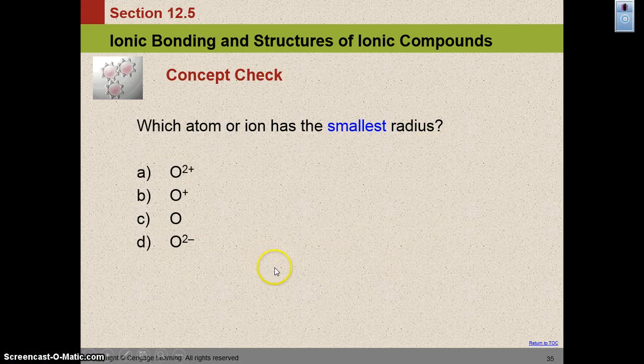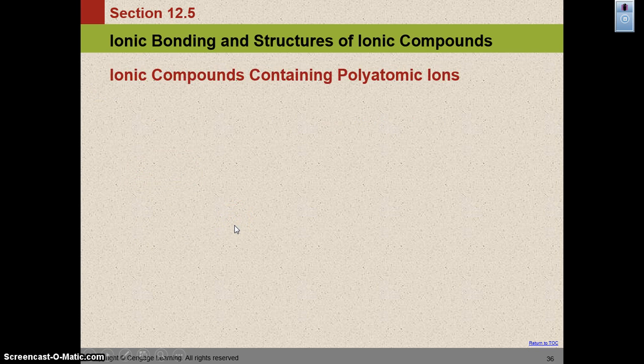The final concept check says which atom or ion has the smallest radius. Well, we're talking about oxygen, so the nuclear charge in the center never changes. But remember that the fewer electrons the same number of protons have to deal with, the tighter they get pulled in. So in this case, we have oxygen that's lost 2 electrons, oxygen that's lost 1, equal numbers of electrons and protons here, and this oxygen has gained 2 electrons. The one that's going to have the smallest radius is the one with the fewest electrons. So in this case, it is the oxygen with a +2 charge, if it were possible to form that ion.